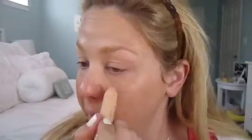Since it doesn't offer a ton of coverage, I do like to use a concealer, whereas normally I don't typically use a concealer every day if I don't have many problem areas. But I'm using the True Match from L'Oreal, and I'm going over any areas where I might like a little bit extra coverage. And anywhere you might want just a little bit. I'm also going in with my fingers and just patting that in.